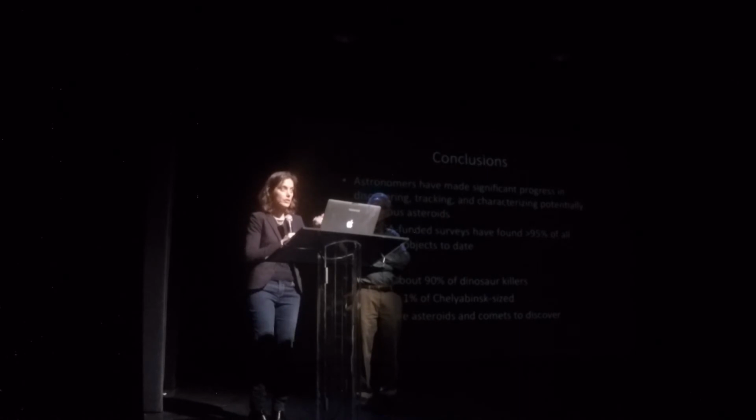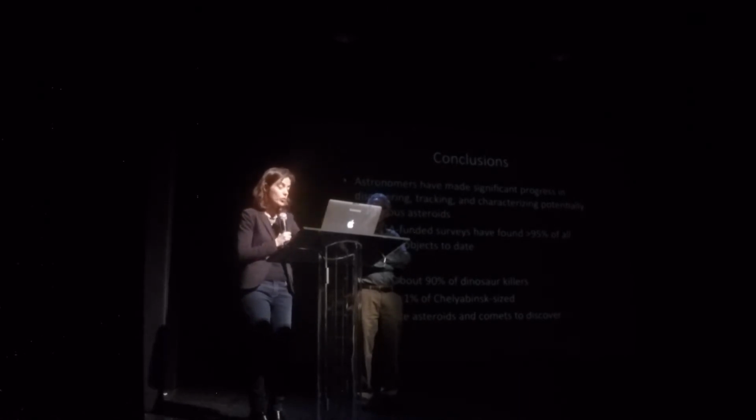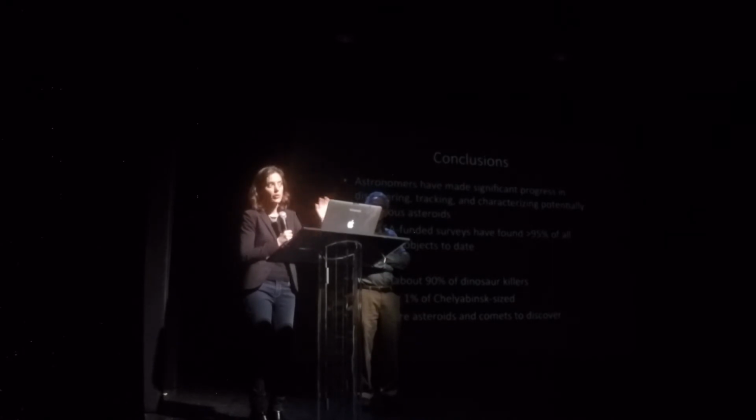One of the most important things I think that's been accomplished is a computer system and people who run it who take the observations, gather them all up, figure out if the observations we turn in are of a new object or one that we've seen before, and they figure out if it is on a collision course with the Earth. And that all happens now automatically by computer. So that's really important. That was a very important step that happened.